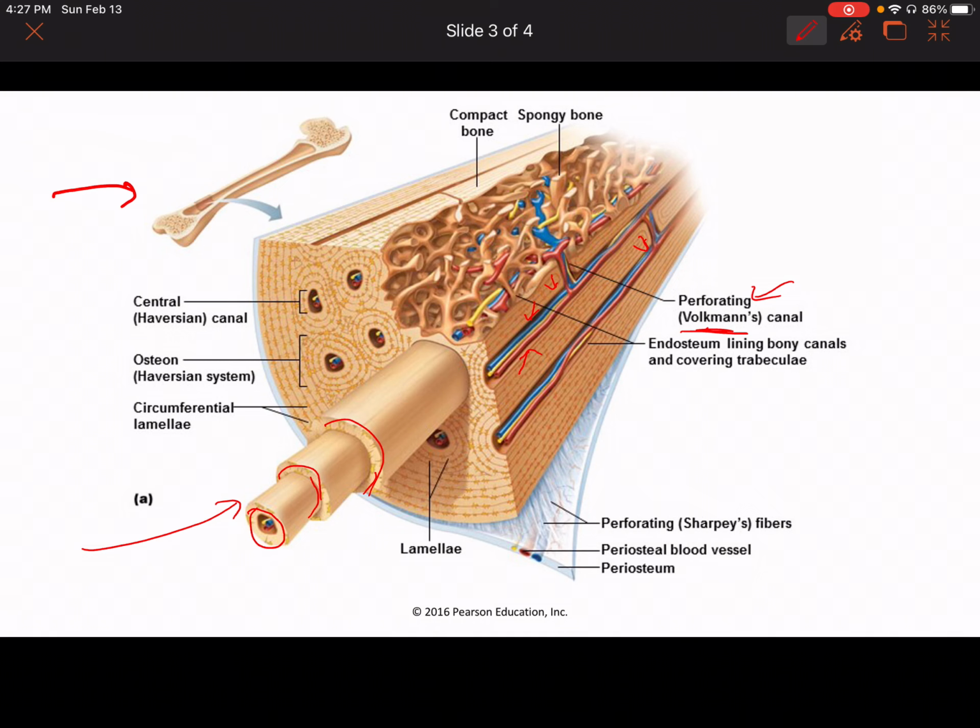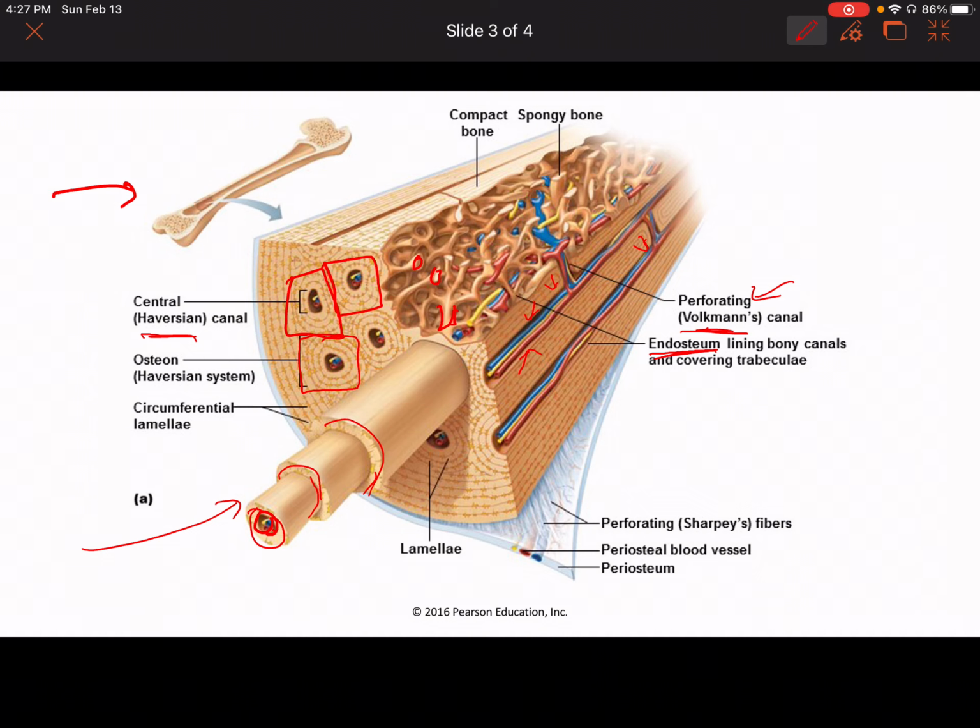Each one of these central canals is going to be lined with an endosteum as well. It covers all of the trabeculae on the outside also. So each one of these little trabeculae that are shown here are probably made out of a set of twisting and turning osteons themselves, right? So there's the two forms. The central canal is formerly known as the Haversian canal as well. The osteon proper is all of the lamellae and the central canal of each one of these individual ones, right? So this is the Haversian system, or was.